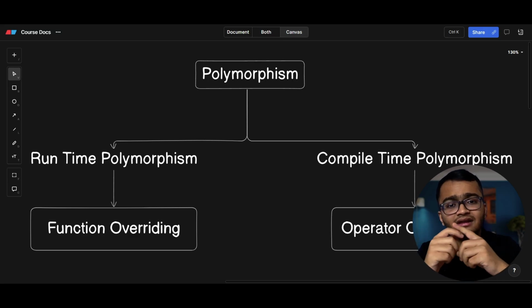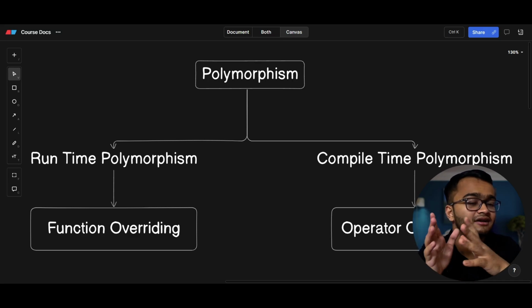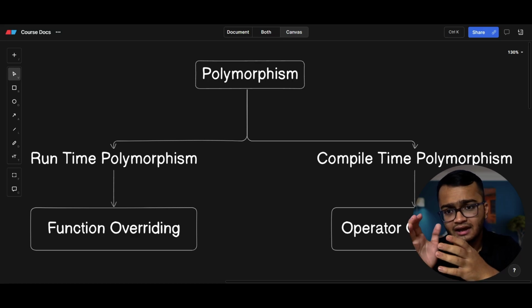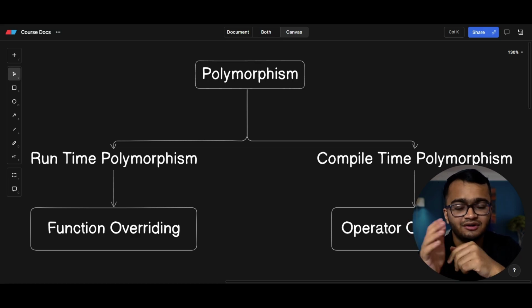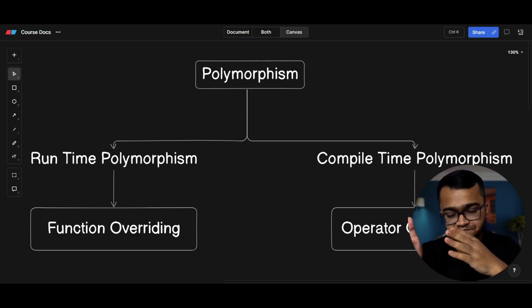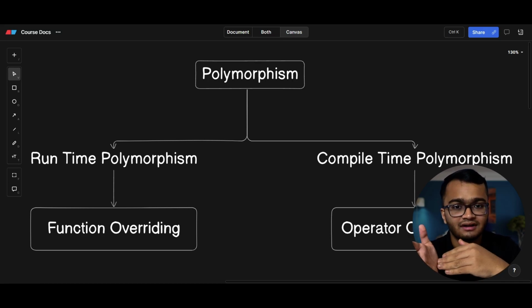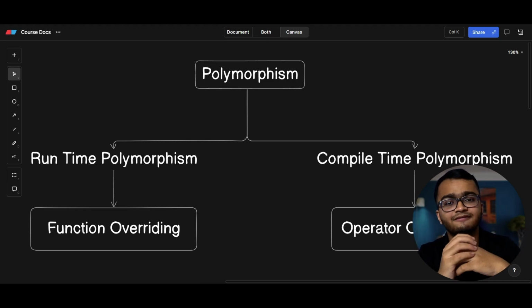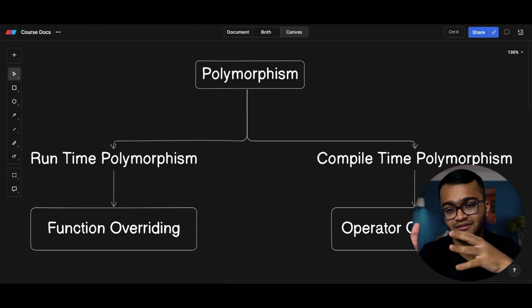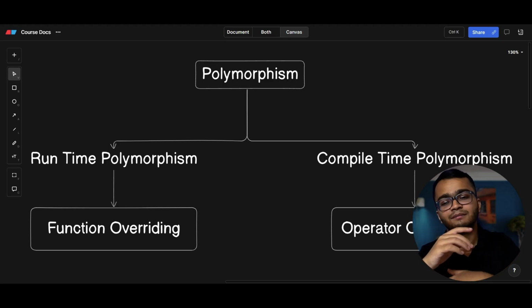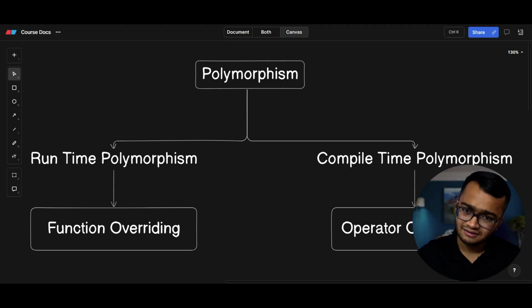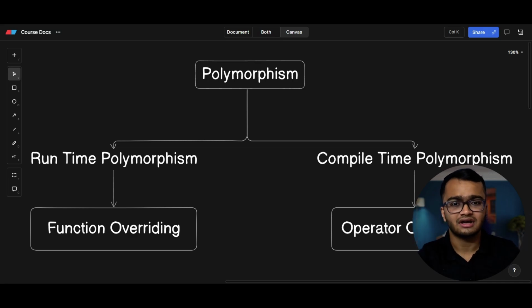Now with this single plus operator, we are going to add two different complex numbers, and in complex number addition you need to keep in mind that the real part is added to the real part and the imaginary part is added to the imaginary part. We will achieve this same functionality using the plus operator, so we will see another behavior of the plus operator. Let's go to our code editor and see how we can implement the concept of operator overloading.